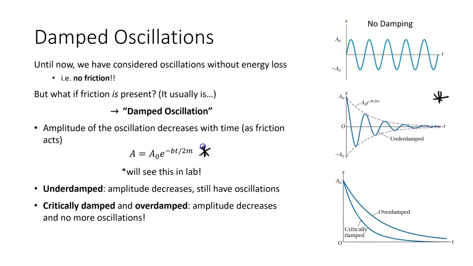Don't worry too much about this equation. You will not be asked to use it. This is just an example. We will have friction in any lab setting. So in any sort of lab experiment, you would see probably underdamped or overdamped oscillations. Critically damped or overdamped oscillations mean that the amplitude decreases as a function of time, but you no longer have any oscillations. So you can see here that the amplitude, the x position as a function of time, it's just like a smooth curve. We don't have any oscillations there.